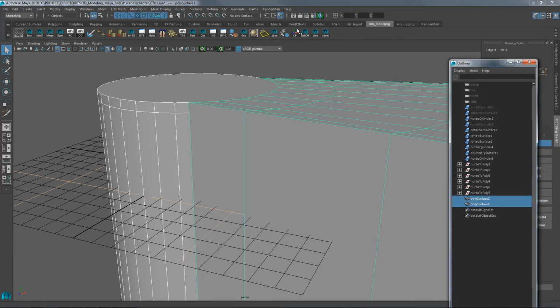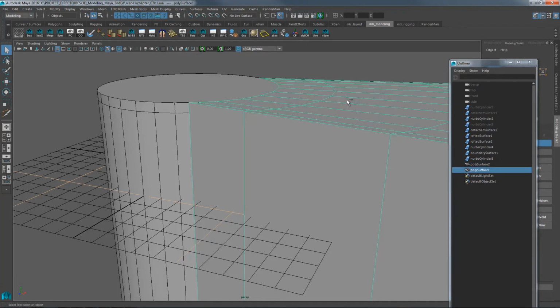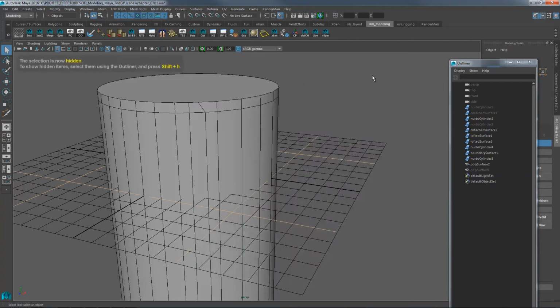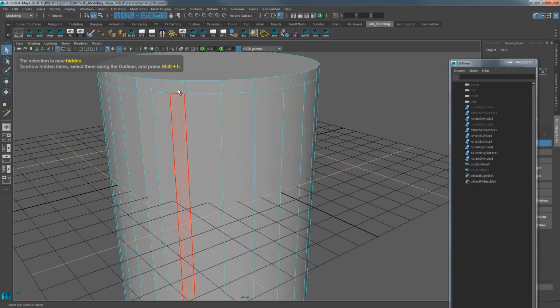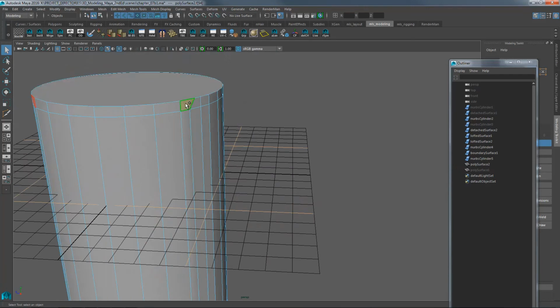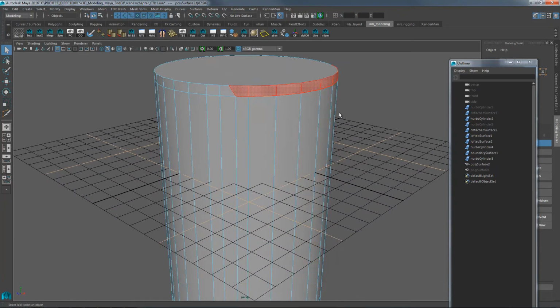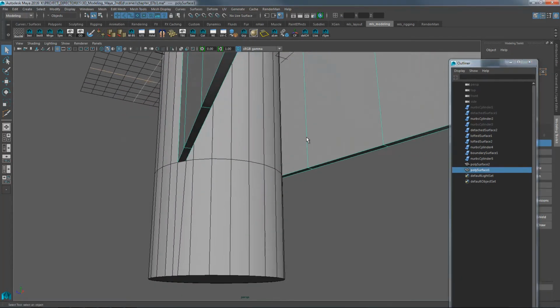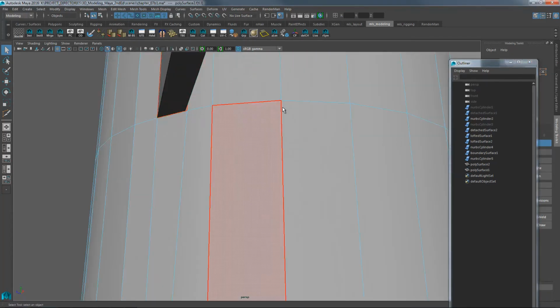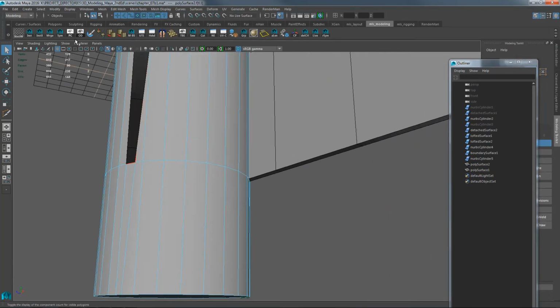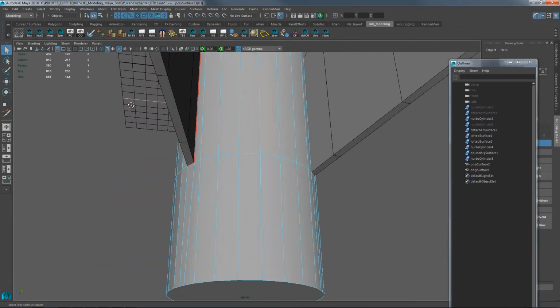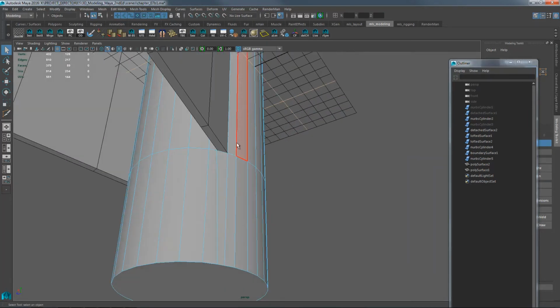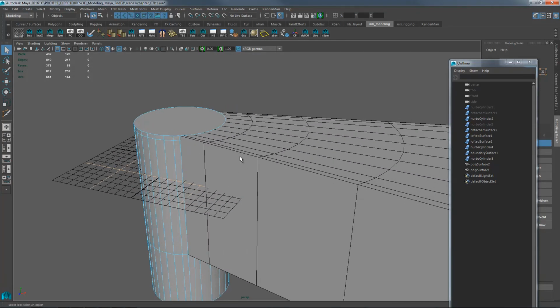In fact, let's delete construction history for both of these pieces, and then hide the step, and delete those pieces, and delete that one. And turn your heads-up display on so you can see how many faces you have selected. Good. And delete that one. Good. Now we can make the connections.